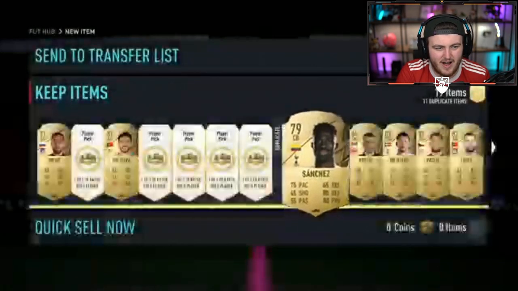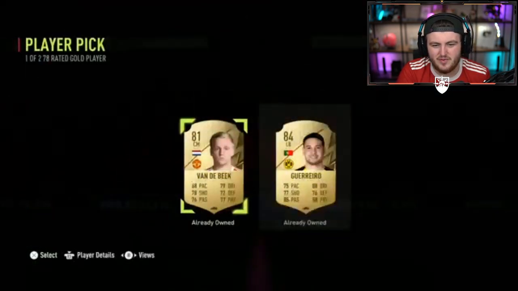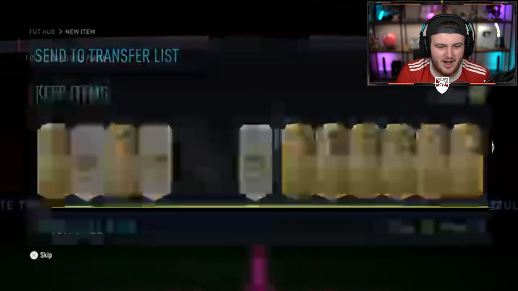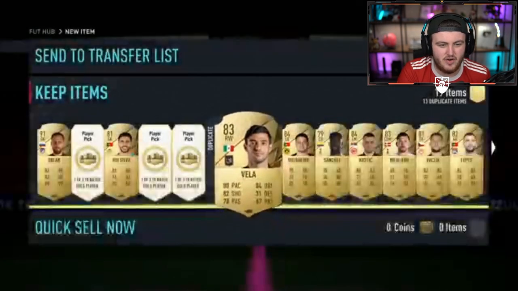Davinson Sánchez. All right. Maybe it's just a really lucky start. Maybe it was just a really lucky start. Yeah, Guerreiro. That's not bad. 84. I think it was just one lucky start. I was actually expecting to get some insane stuff here, but it was clearly just a lucky start, and it's gone downhill from there.